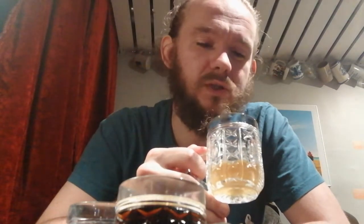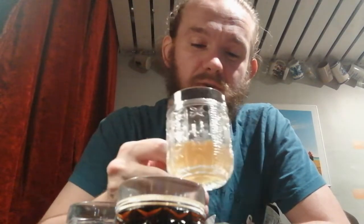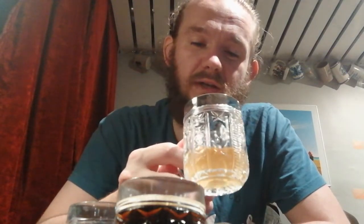In terms of IBUs, I think we're talking the kind of standard 15-ish that you normally have for a Hefeweizen. Maybe it could be 20 at most. But the malt base is very, very smooth. It does get a little bit sweeter the further you go into the aftertaste, and there's just a little bit of a juicy, kind of fruity character coming out of this one. So I like how this goes together.